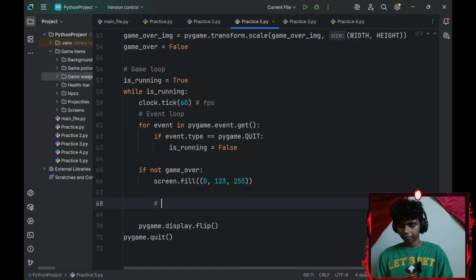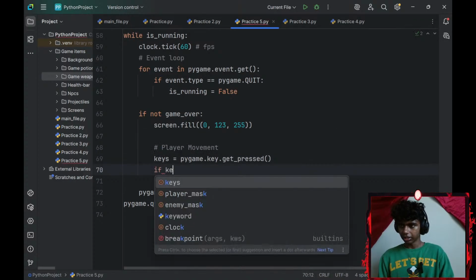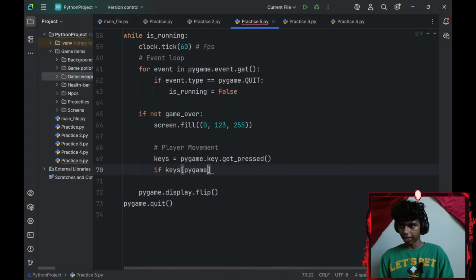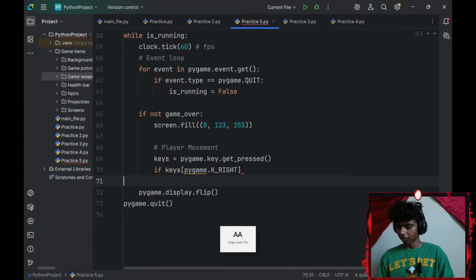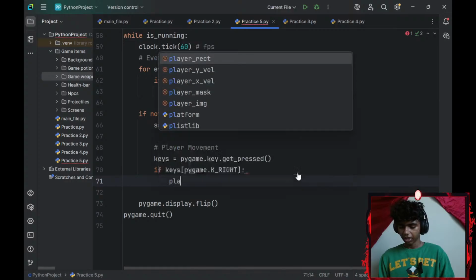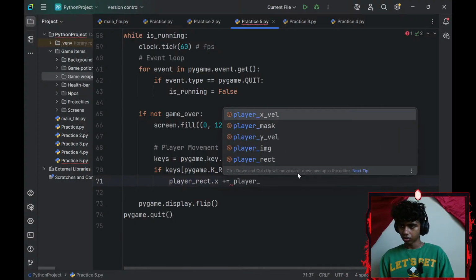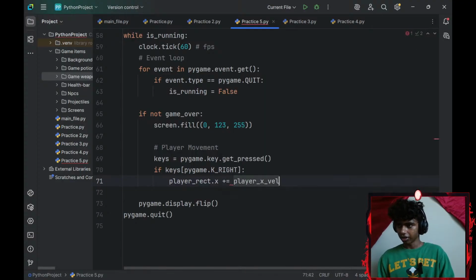Okay, and then let me add my player movement. For my player movement, let me go ahead and add a keys variable. I'll set that equal to pygame.key.get_pressed. If my keys at index of pygame.K_RIGHT, if my right key is pressed, player_rect.x is going to increase by my player_x_velocity.